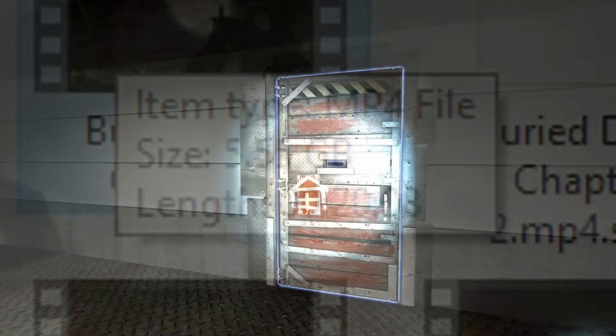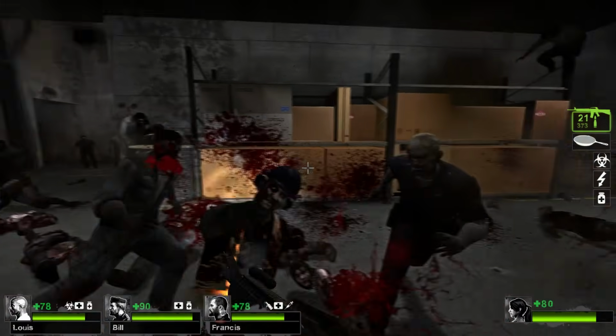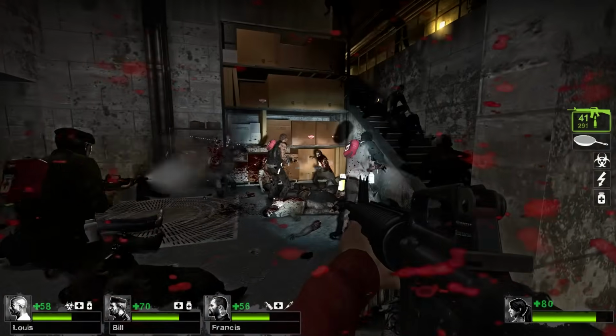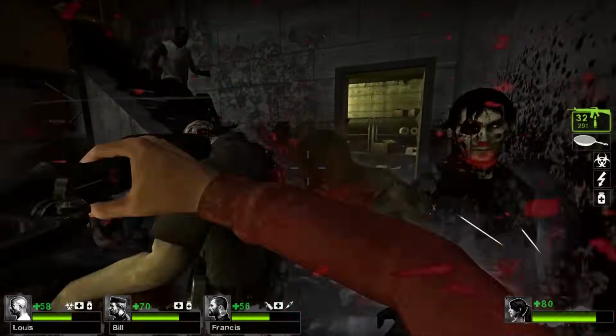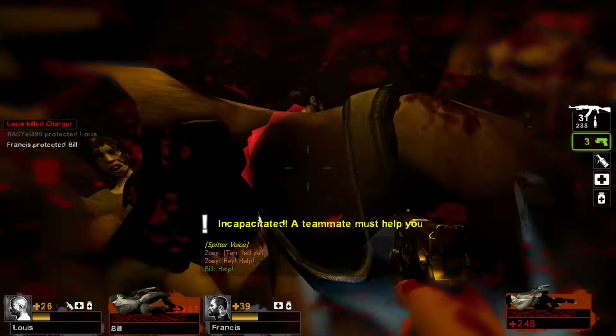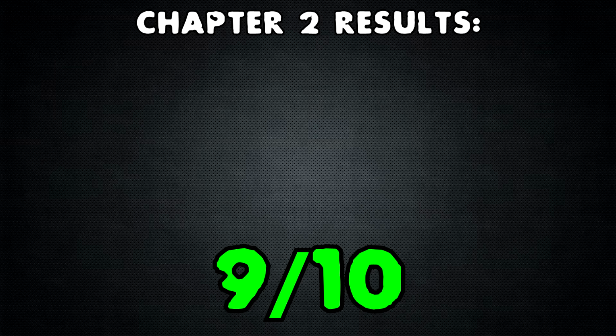Holy shit. These two chapters alone make up most of the official campaigns. This is one of the longest custom maps I've ever played. I honestly don't see that as a bad thing though. Sure, it can be annoying to have to restart the whole level if you die, but the length of this campaign just makes it even more satisfying to complete it, in my opinion. I give this chapter a 9 out of 10.